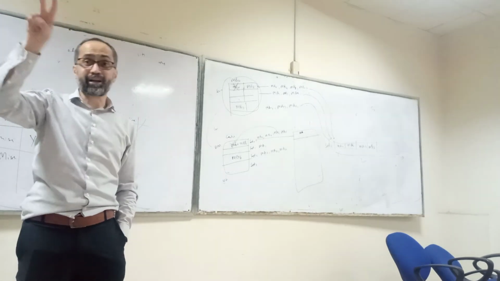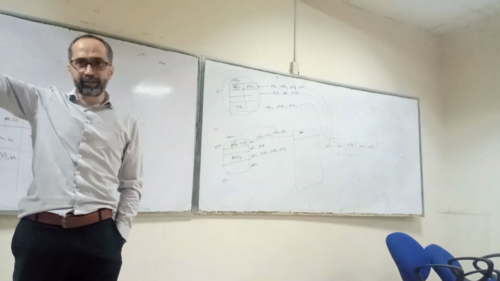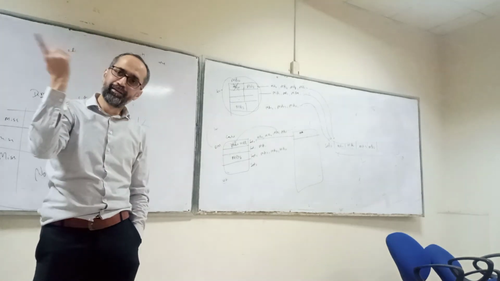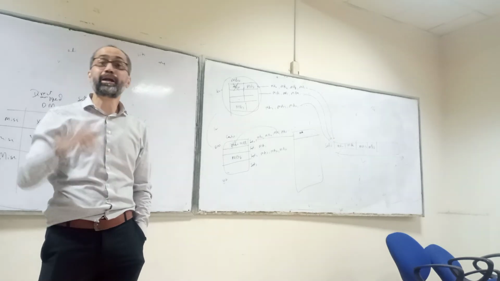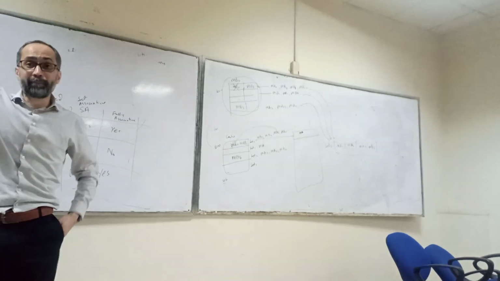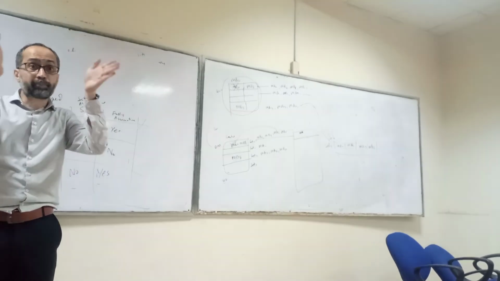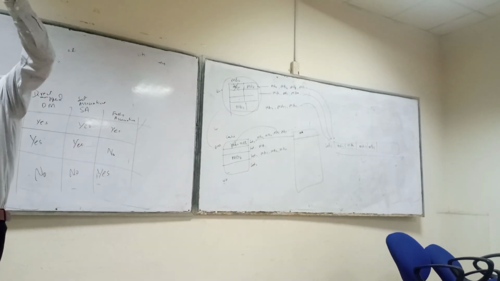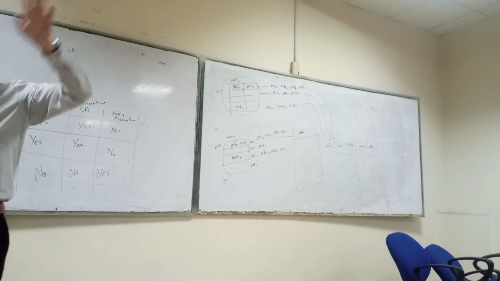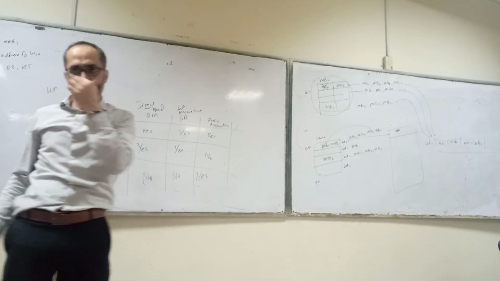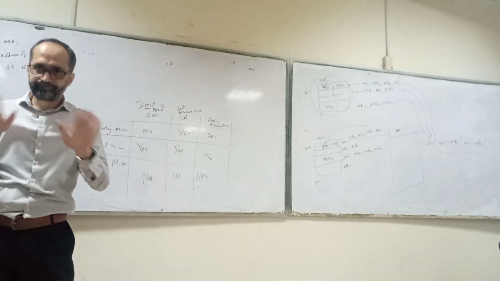So a capacity miss occurs only in a fully associative cache, and a conflict miss occurs in a direct map cache and a set associative cache, because of the mapping policy. In a mapping policy, certain blocks are mapped to a particular set and cannot go to another set. But in a fully associative cache, any block can go to that single set because the set is single. Okay, so let's close.